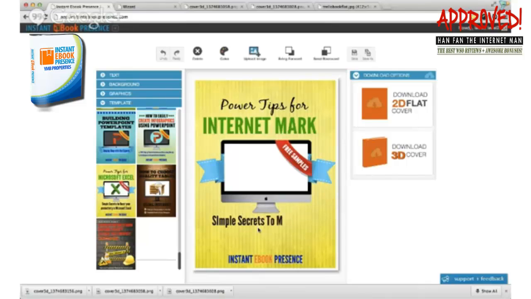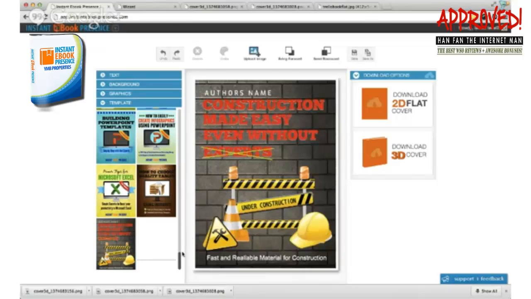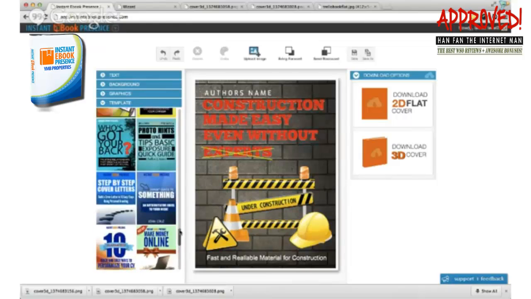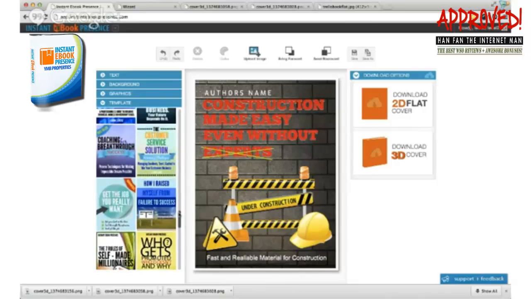Well, this is something that nobody else has. I can make that statement. I haven't seen anybody with a template system like this out there. With this template, you can literally make an e-cover in less than one minute if you know what you want. Pretty much. I mean, if you know what you're going for.